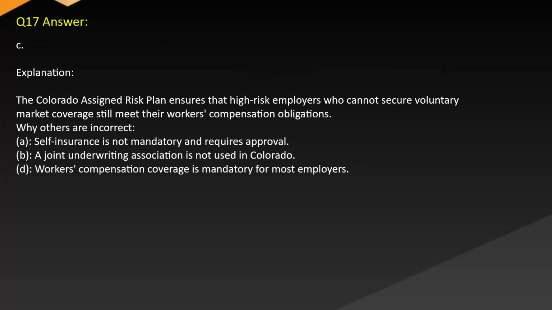Answer: C. Explanation. The Colorado Assigned Risk Plan ensures that high-risk employers who cannot secure voluntary market coverage still meet their workers' compensation obligations. While others are incorrect. A. Self-insurance is not mandatory and requires approval. B. A joint underwriting association is not used in Colorado. D. Workers' compensation coverage is mandatory for most employers.